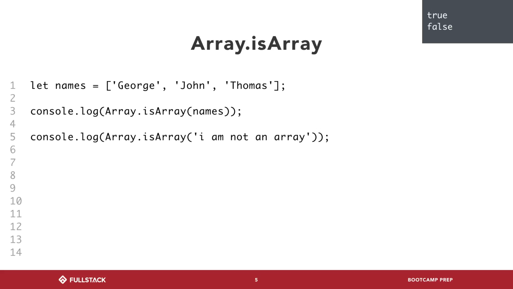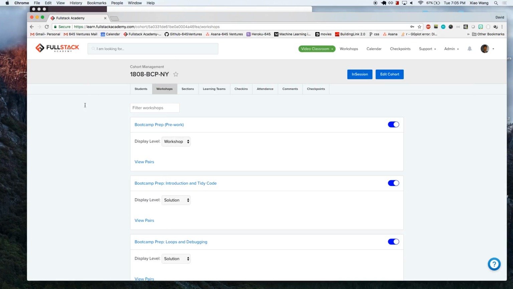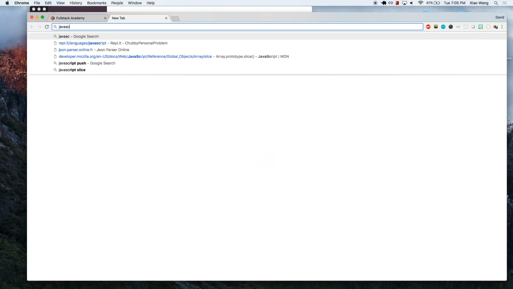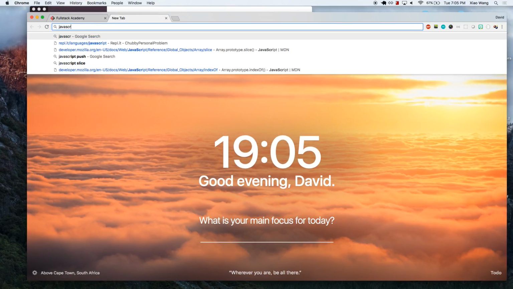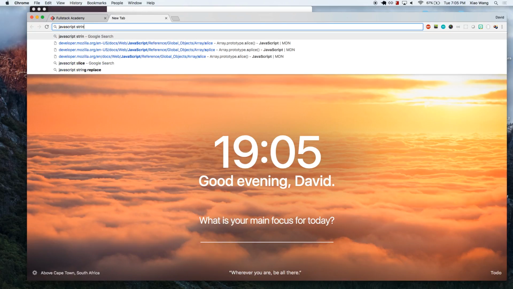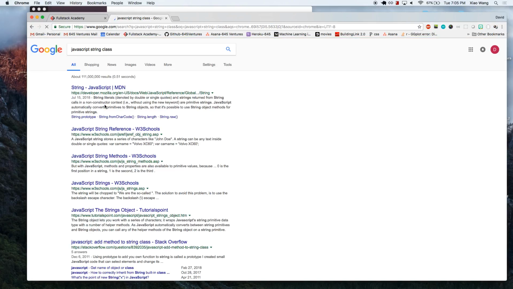Yeah. So I'm not sure if you had a chance to look at documentation yet. There's one called MDN, which stands for Mozilla Developer Network. It's kind of the master copy of JavaScript documentation. If I just search JavaScript string class, it should be the first hit.